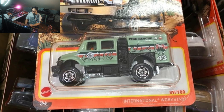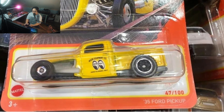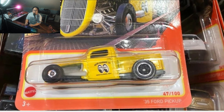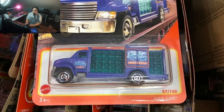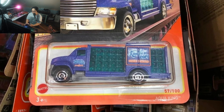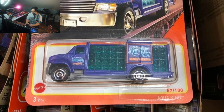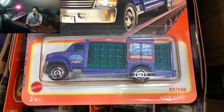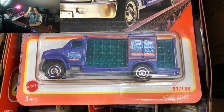Next we have the Moon Ice 1935 Ford Pickup — a staple of Matchbox — and this one looks really good especially with the Moon Ice livery. Here is the Aqua King, which has something on the side about pop kings — I think it's more like a soda delivery vehicle, but correct me if I'm wrong. That looks cool and there have been a lot of variants with this casting.